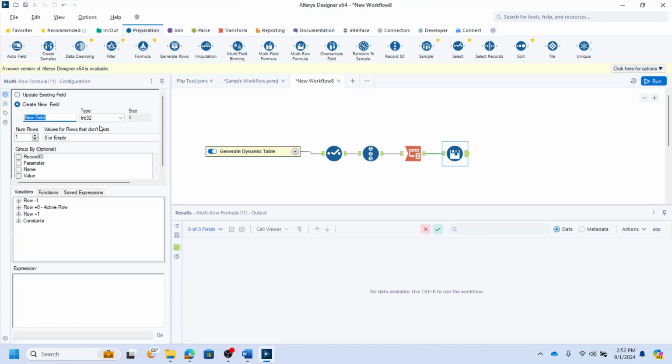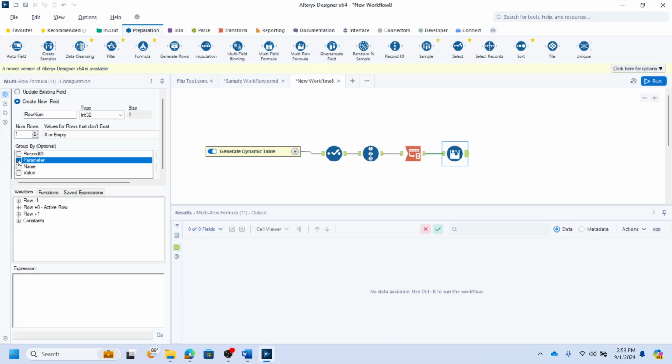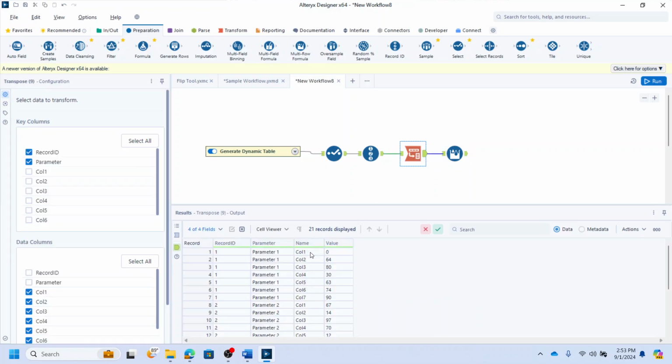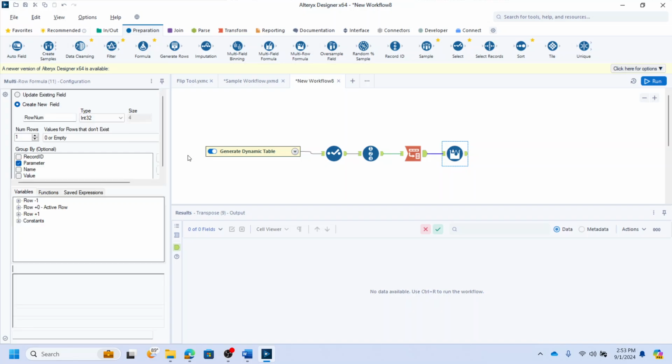So for that, we're going to add a new field, and we'll call this row number. We want to group by parameter, not name, we want to group by parameter. For each row that we originally had, we're keeping track of what the column order was, since what comes after the transpose is maintained. So there's no sorting that happens here, and that's a clean operation.